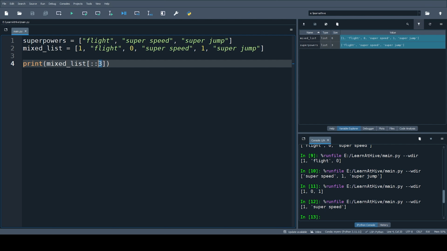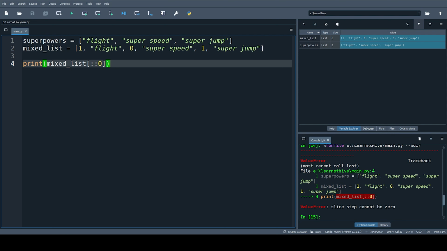You can even use negative indices or reverse the list. So let's reverse the list. Let's use -1 to start from the last item. As you can see, it prints super jump, 1, super speed, 0, flight, and 1. So it reverses the list. But if you use a step of 0, it says slice step cannot be 0, so be careful here.